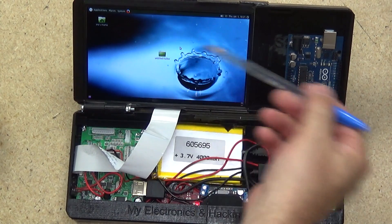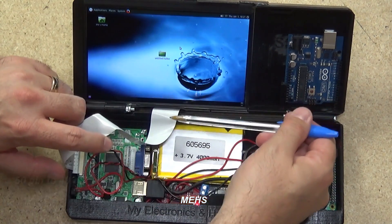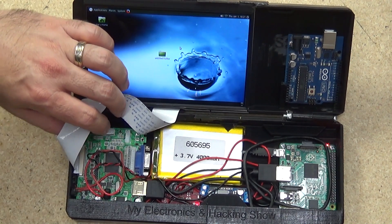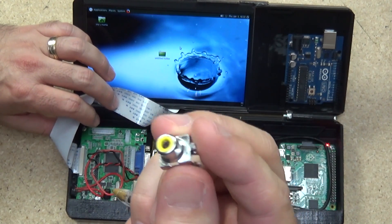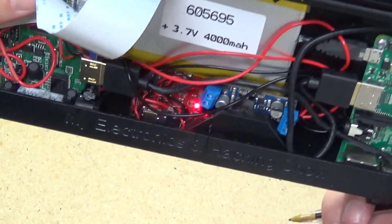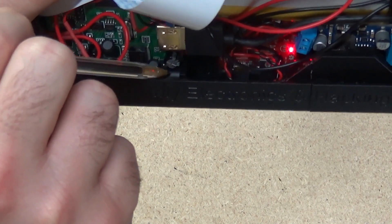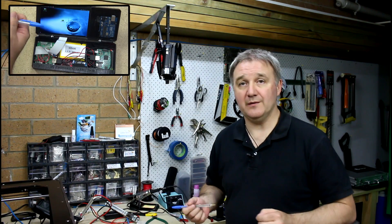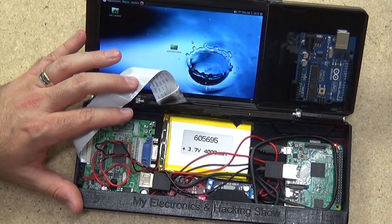Underneath with the lid off you can see the LCD and the small breakout board behind it, with a ribbon cable coming through into the bottom half of the case. This is the main driver board. I did have to remove the RCA connector — it just took up a little bit too much height. For power, I tapped the positive and negative off the bottom of that board and ran power to the driver board that way rather than plugging in the barrel jack, which took up too much space.